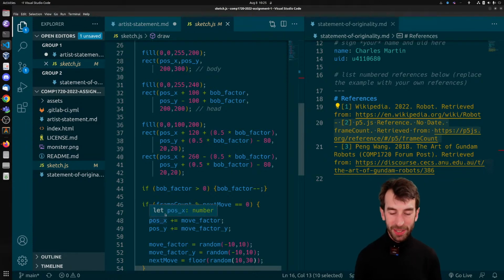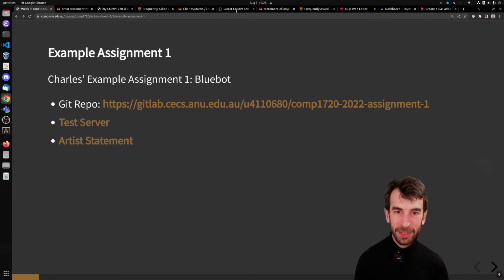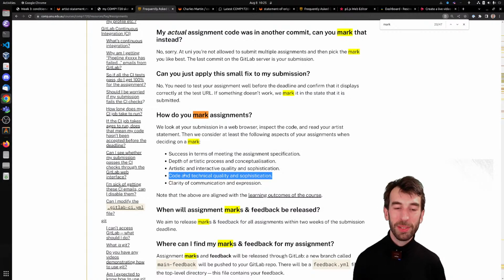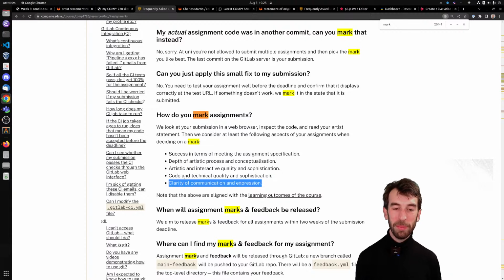Is the code itself marked? Yes. Didn't I just literally just say that? Code and technical quality and sophistication. Clarity of communication. So if your code is poorly communicated, then you're not going to get as good a mark as someone who's got code which is really clean and well commented and well communicated.